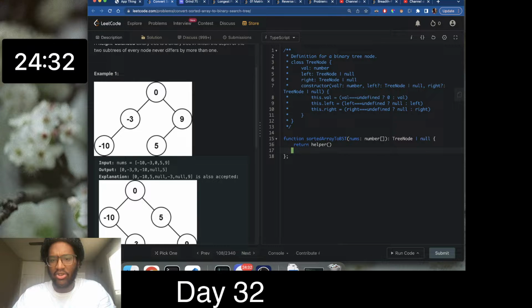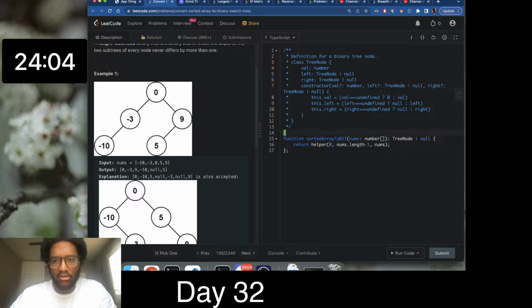And I think we can just return it with our range passing in the numbers, and it's going to return a node at the end, which should have everything we need, because at the end of the depth first search, the first call will be the head of the BST. So we should start from 0 with nums length - 1.